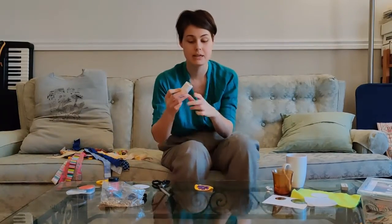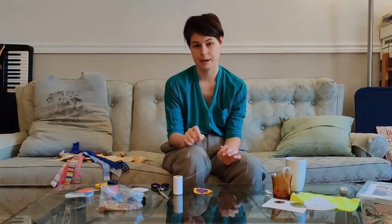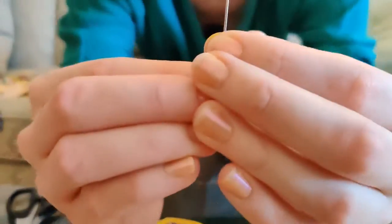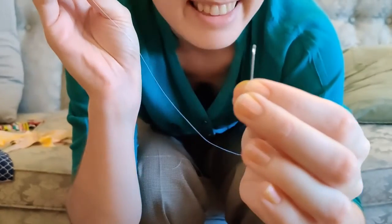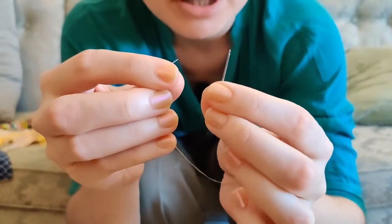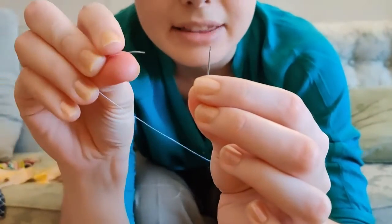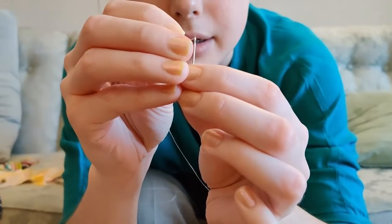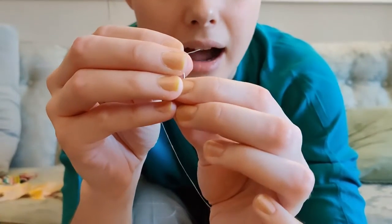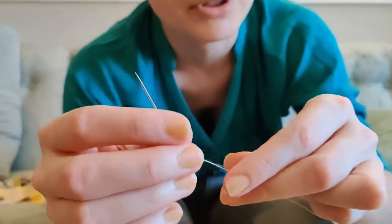So I have here with me some white thread and a needle, and I'm going to cut my thread and put it through the needle, and I'm going to show you how to do that. So if you see, the needle has a little hole in it, and we call that the eye of the needle. So I'm going to turn it so that the eye is facing sideways. And I'm going to take the point of my thread and hold it really, really close. And I'm going to put it through the eye. This might take you a couple of tries, but that's totally fine. Just be patient with yourself.